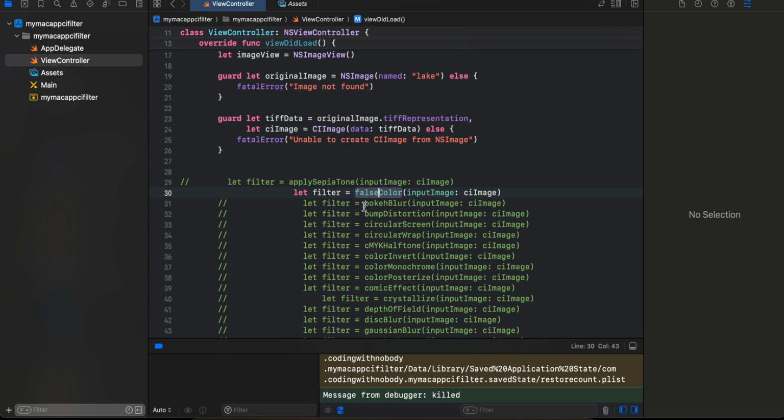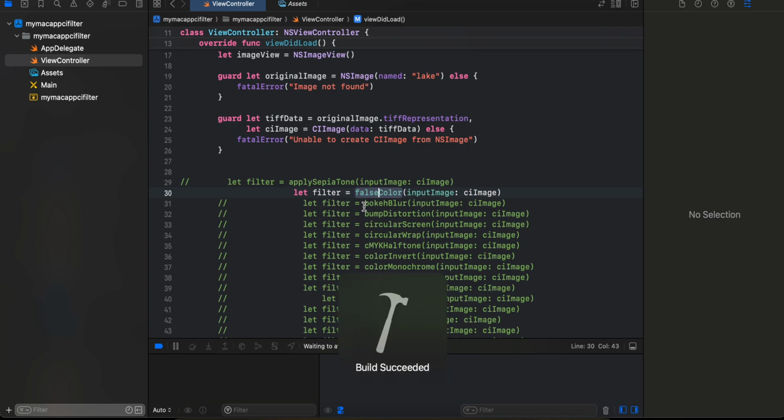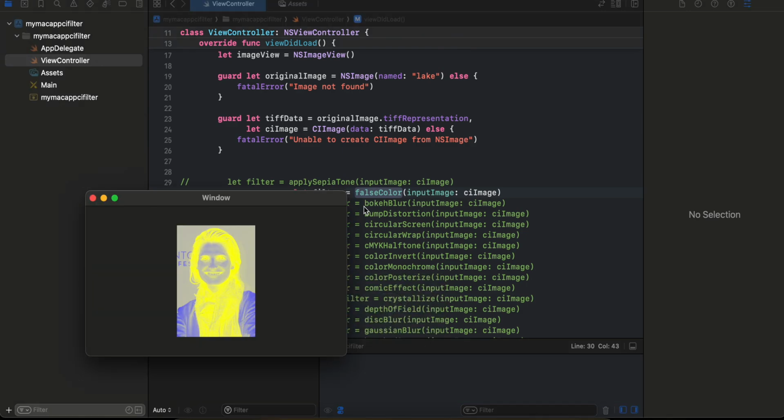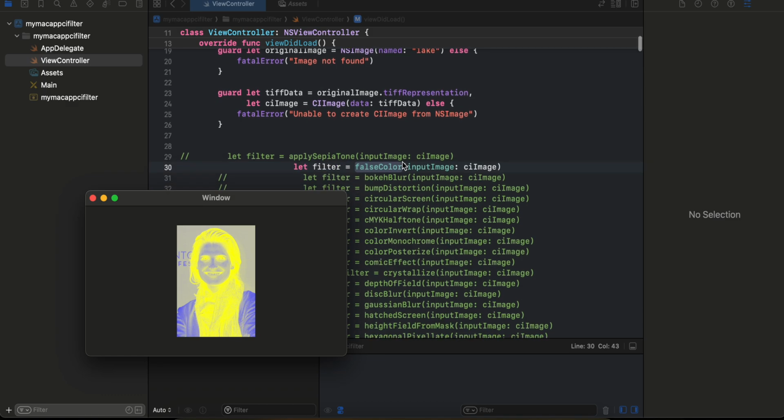The output showing might be a little bit long because there are different filters, so feel free to fast forward or increase the speed of this video.